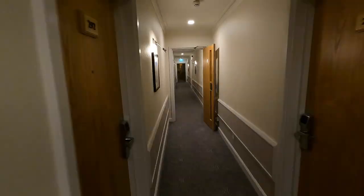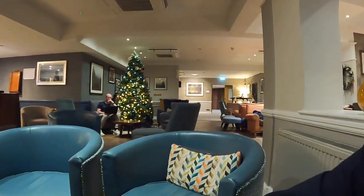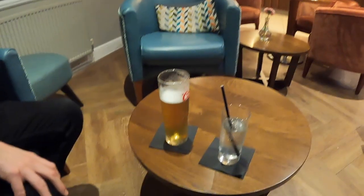So that's the room tour and we'll take you downstairs to show you around. We've just got a drink at the bar — I've got a Baileys and Kieran's got a beer, and they were free with the diamond membership. You could have any draft beer, bottle beer, wine, anything basically. It's really nice in here and quite busy for a Wednesday night at 10 to 10. We're going to enjoy our drinks and then head back up to the room to relax and get any last-minute packing done.